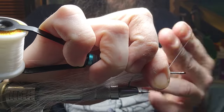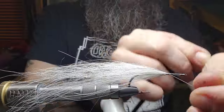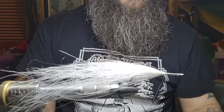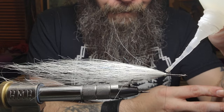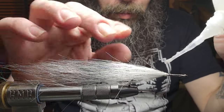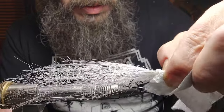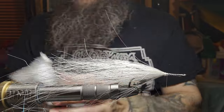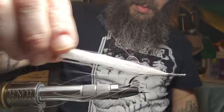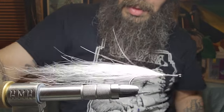Alright. I always like to whip after I do a bullet. I don't know why. Then we're gonna glue it too. Whoa. Jeez. Okay. Didn't mean to do that. That was too much. Too much schmoo came out. Alright. So, looks pretty good, right?